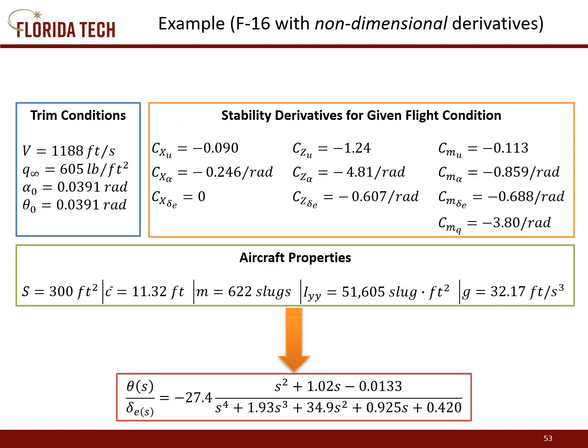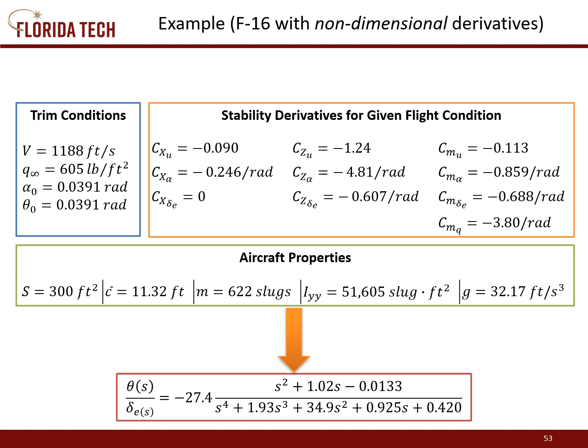So let's do that. So here's an F-16. In this case, all the stability and control derivatives were given in terms of non-dimensional derivatives, so we'll have to scale those back the other way because our equations on the previous two slides assume that we had dimensional stability and control derivatives. So you'll have to review the slides from previous weeks to understand how we go from dimensional derivatives to non-dimensional derivatives. But in the end, it shouldn't matter. You should be able to take data from any aircraft, whatever form it's given, and then manipulate it to the form of the equations you need.